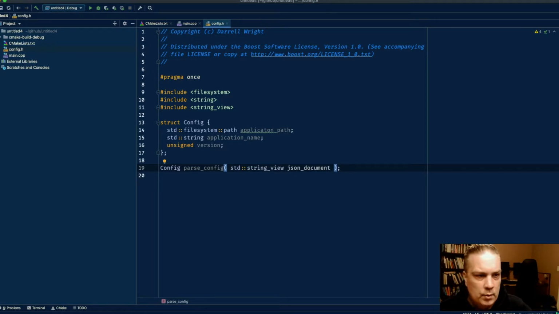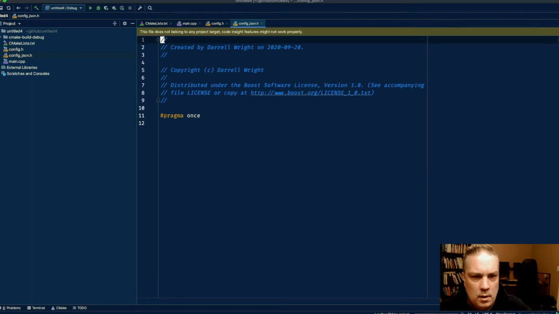It's generally best practice. So what I will often do is create a separate header just for the mapping and just suffix it with JSON.